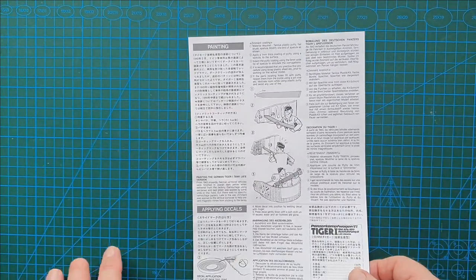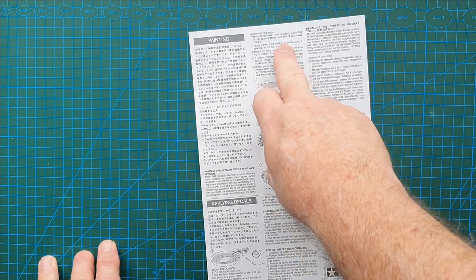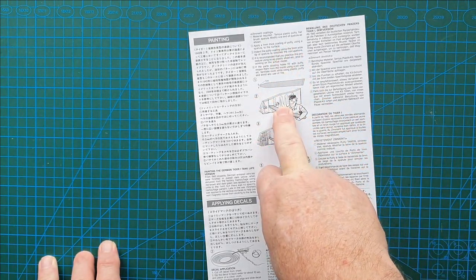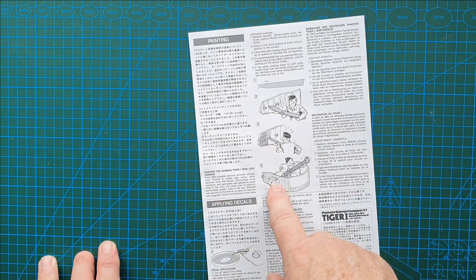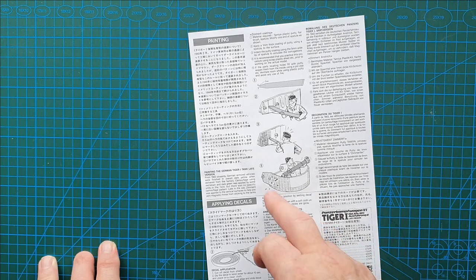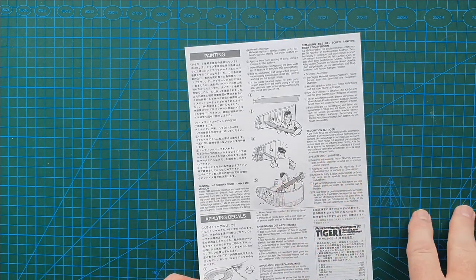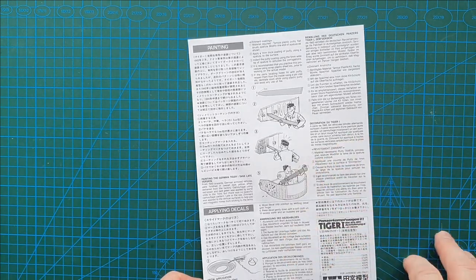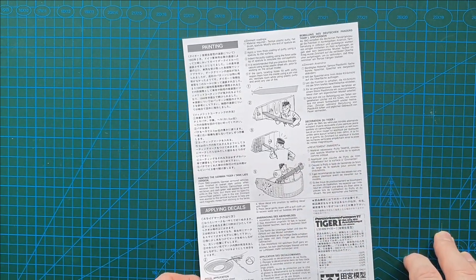Okay, on the other side, here we have the Zimmerit coating instructions. How to do it, how to make it on. So once you put the Zimmerit on, you drill the holes. Sounds fairly straightforward. Read the instructions carefully before you start, and you shouldn't have a major problem. Okay, and that is the tank.